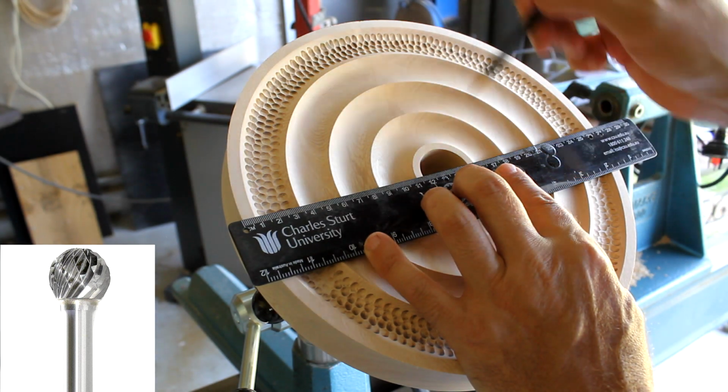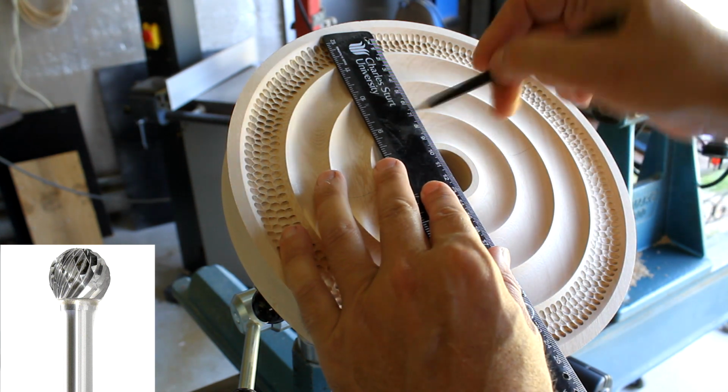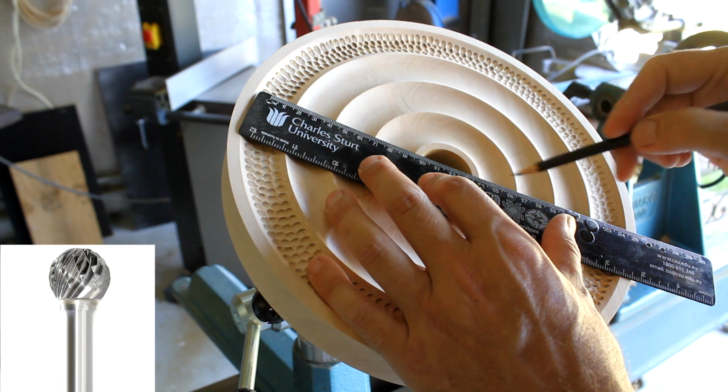I'm going to use the round carbide burr again, but in a different way. This time I'll be using it to create lines from the center to the outside. This is probably one of the harder textures you can do. It's very easy to mess up and it takes a lot of concentration to get them straight.